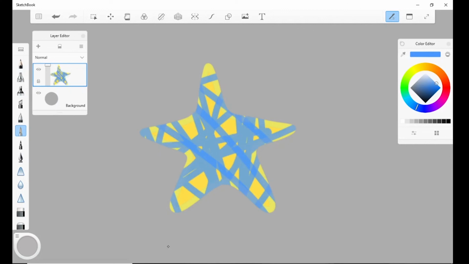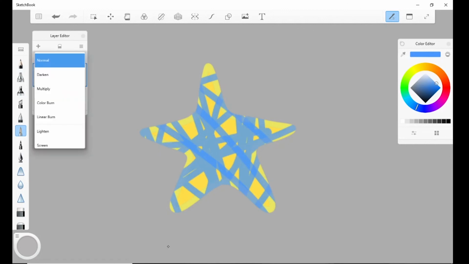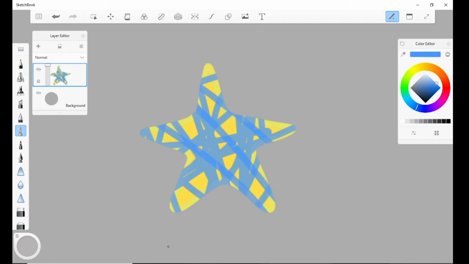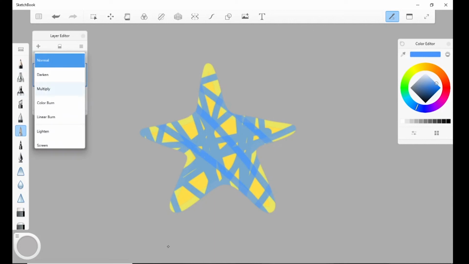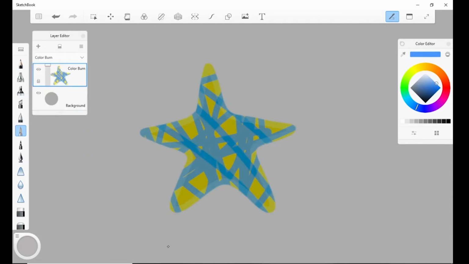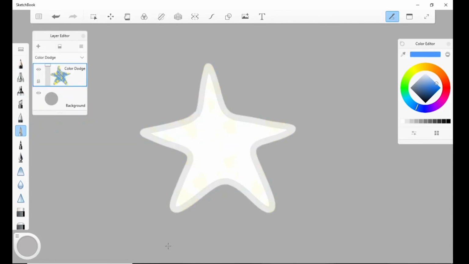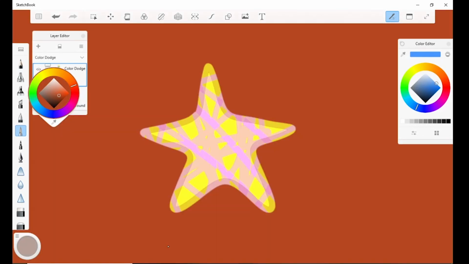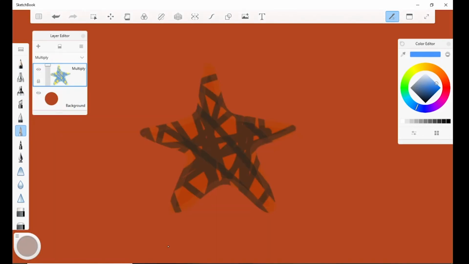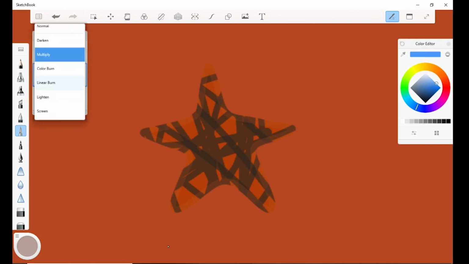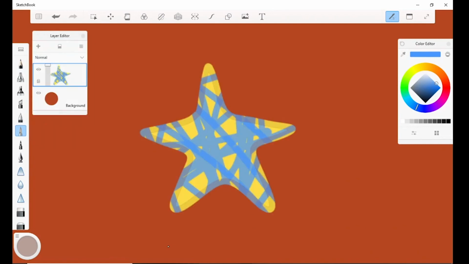There's one more thing we can do on the layers editor, and it's blend mode. So depending on which layer I have selected, once I click on this drop down arrow right across from the word normal here at the top, I will see all these different blend modes, and I can test them out if I want to try a color burn, a lighten blend mode, screen, color dodge. The effects of this will be a little bit more notable if we change the background color here so we have something underneath it. Multiply, which I think is really useful for painting in shadows. Let's go up here to normal mode, which is just a normal layer.